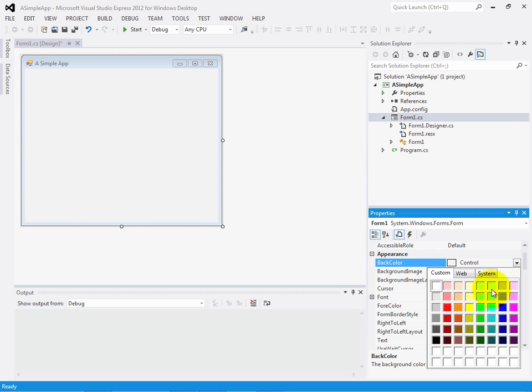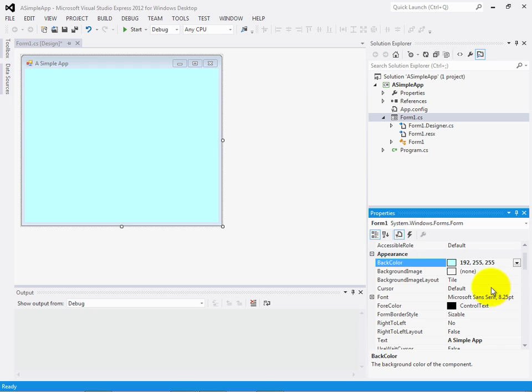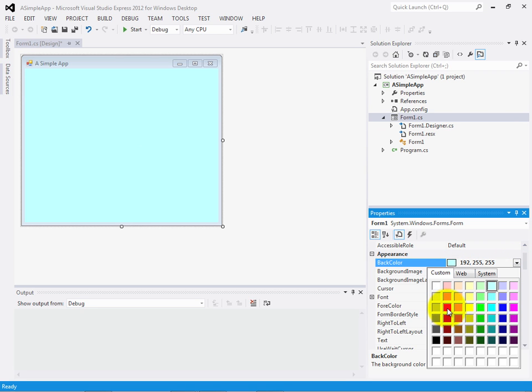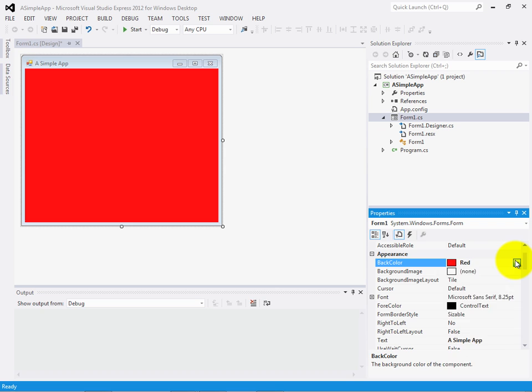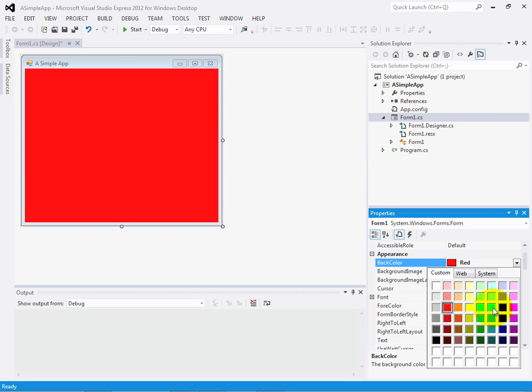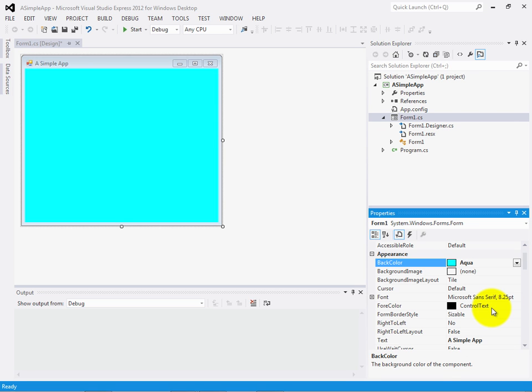And let's just say, for argument's sake, we want to choose this light blue color as the background. You simply click it, and now it tells you the red, green, and blue components of that color that are making up the value for the BackColor property. And you can see that the Windows background changed from a light gray default background color to this light blue. Or if I wanted to change it to red, I could go back in and change it to red, and obviously you have control over what color you'd like the background to be.